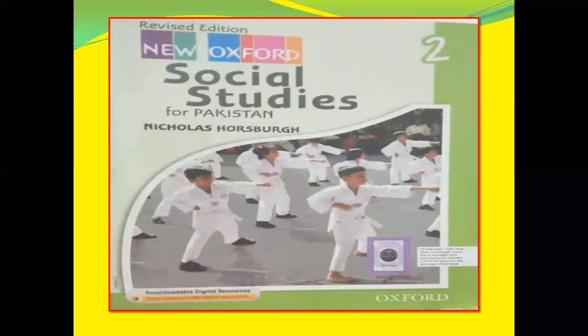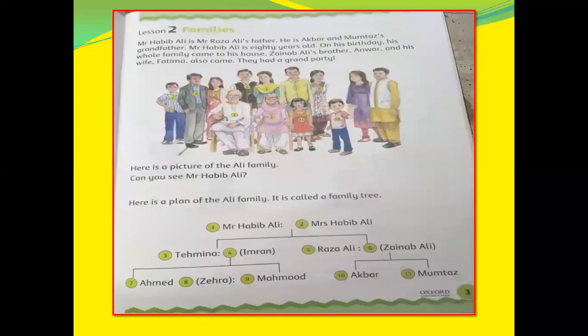You can see again the front page of the book of Social Studies. If you don't have it, you can buy one. In the previous video you studied about yourself, and in this lesson we will learn about family — lesson number two: Family. Now look at this page. If you have the book, open your book to page number three. If you don't have it, look at the screen. First I will read, listen to me, then I will explain.